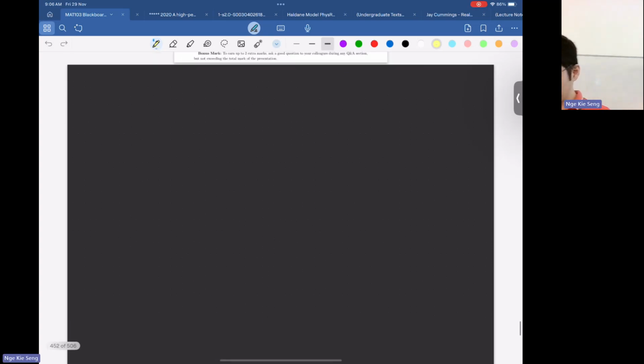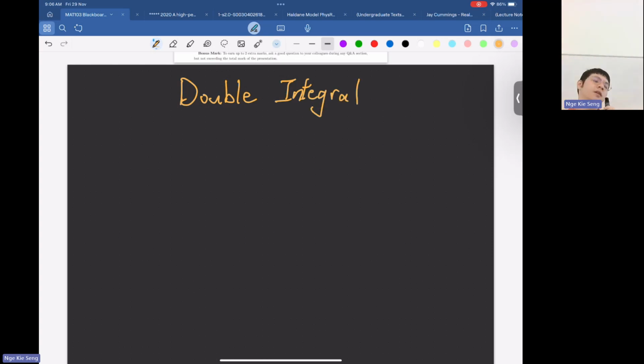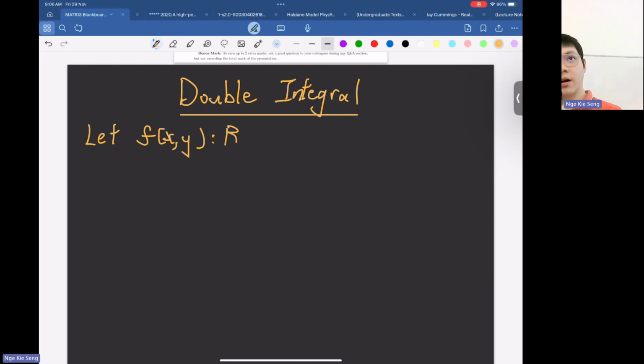Okay, on Wednesday we introduced what is called the double integral or multiple integral, but multiple for us only up to two variables for now. The last thing we'll learn in this course is up to the triple integral, but now we'll do the double integral first. So what's the property of the double integral? By definition, it is a double limit of a double sum, but we won't use that definition to compute.